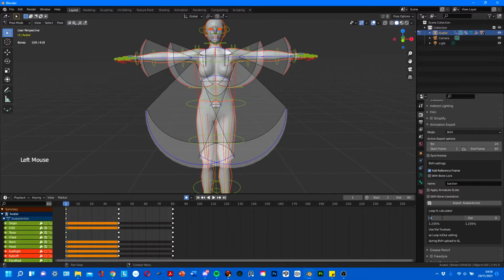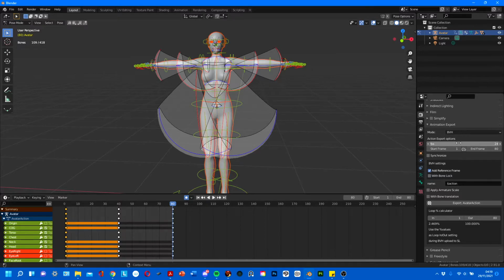Again, you would want to, in this case, select 1 and 80, because we don't have any ease in or ease out frames, because this is just a testing pose. But if you had ease in and ease out frames, say for example 0 was your ease in frame and 81 was your ease out frame, then you'd want to not include those in this loop. You would want to include only from 1 until 80 into this loop.